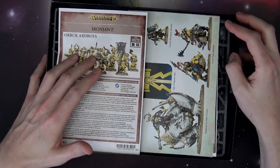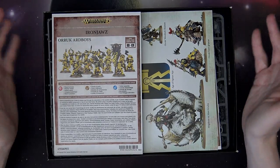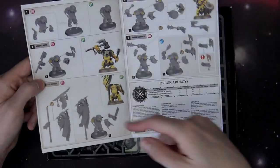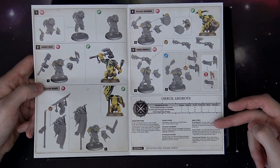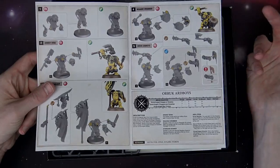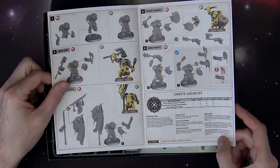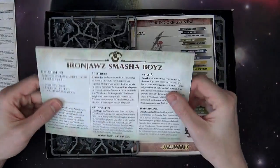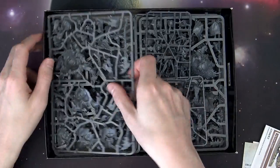We've shown you a lot of these kits and unboxed this stuff on here — we have almost 800 videos on this channel — so we're not going to spend a whole lot of time on every detail, but I'm basically going to open it up and show you what comes in here. Obviously you get Ardboys with a new color instruction manual. It tells you the plane that you're supposed to glue all the parts to and it comes with the War Scroll for each of these guys. It also comes with the formation, and the instruction manual for the Gore-Grunts.